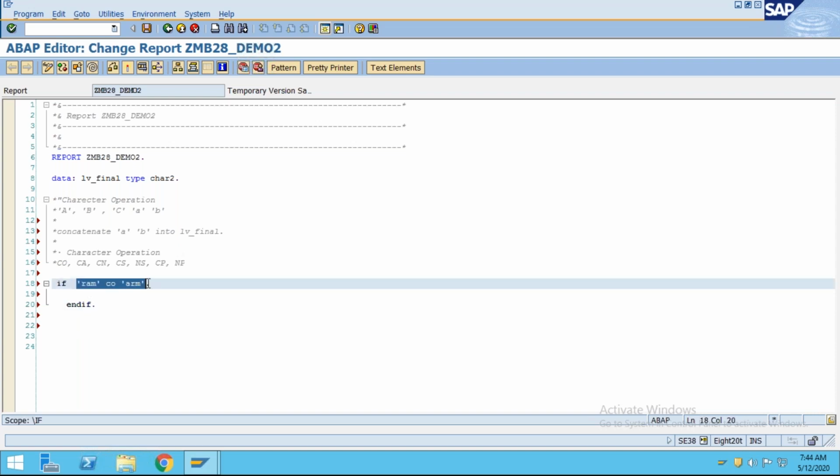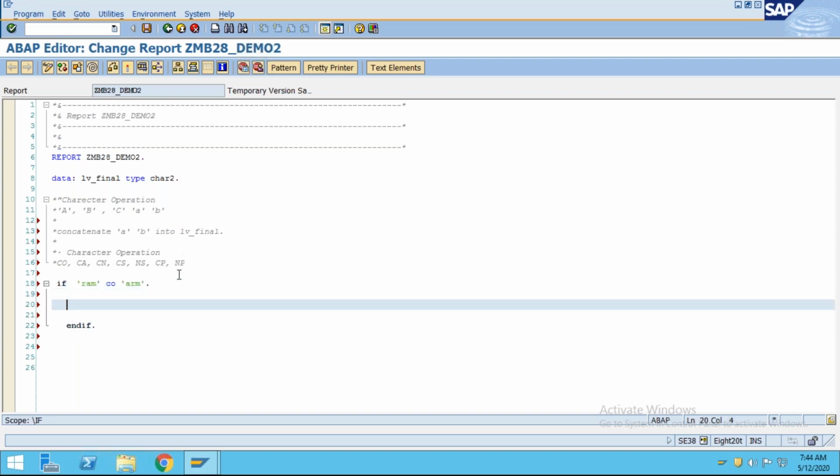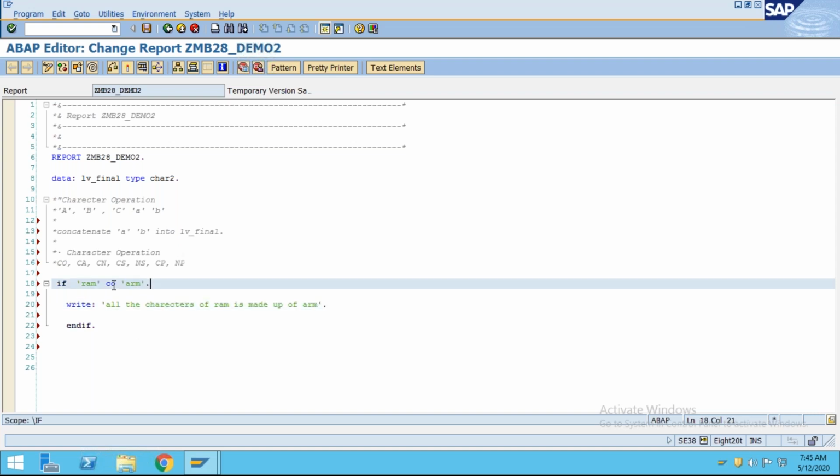So if it is true, I'm just writing over here: all the characters of RAM are made up of ARM, right? If it is true.